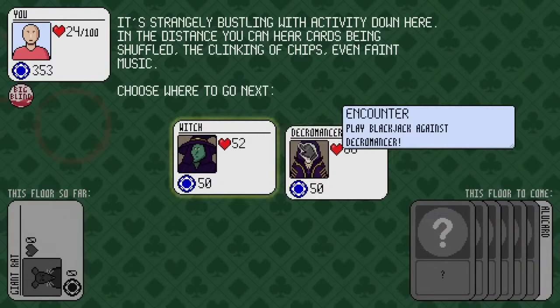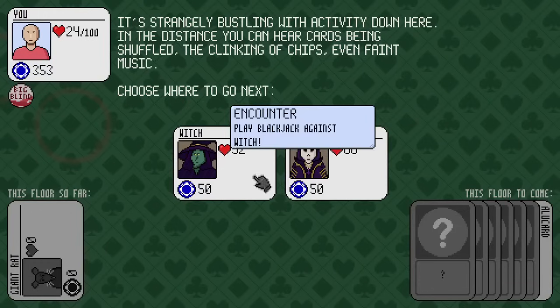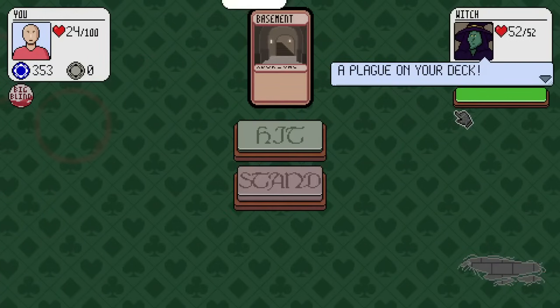So you can play against the Witch or Necromancer. I forget their abilities. I really do. I swear, one of these two, or maybe both of them, have decks that slowly get better as the match goes on, which is disgusting in both ways. Let's play against the Witch.